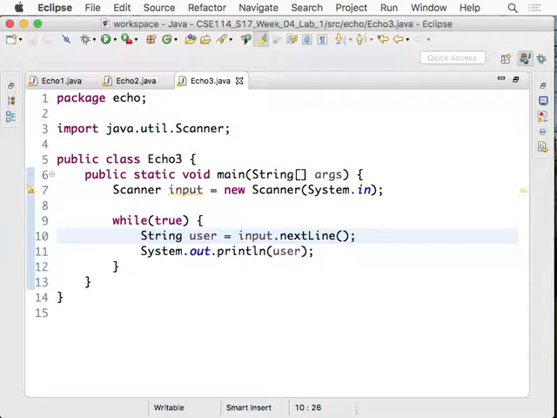So now, rather than echoing endlessly, we want the program to recognize a single keyword, which is exit. How do we do that? Somehow we want to say if the user enters exit, that means the state condition should be false. As soon as the user says exit, rather than echoing again, we're going to make the state condition false. How do we do that? Let me show you the most intuitive way.